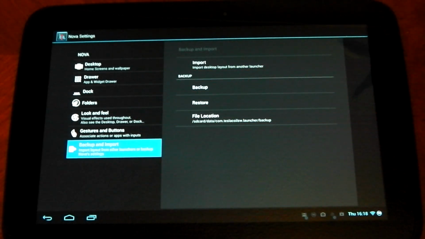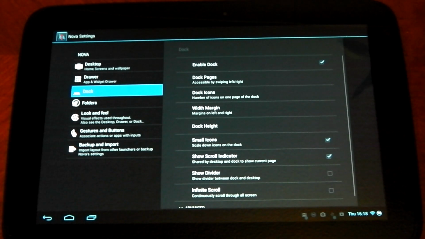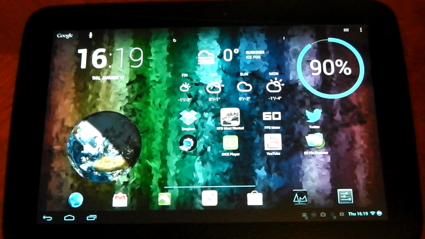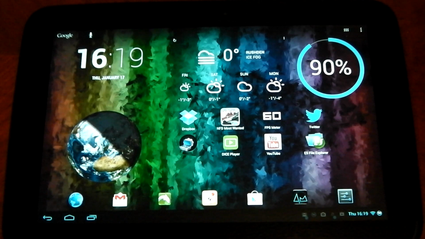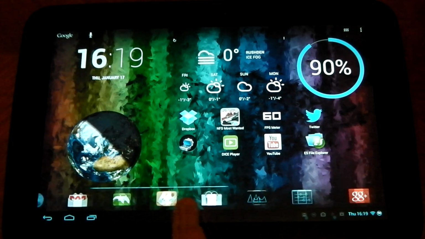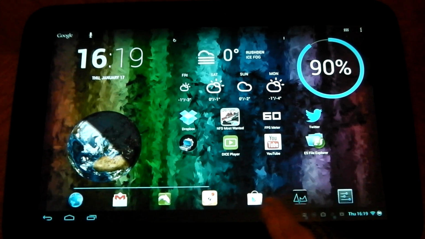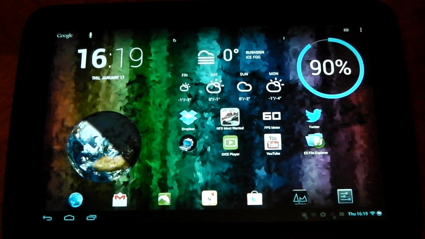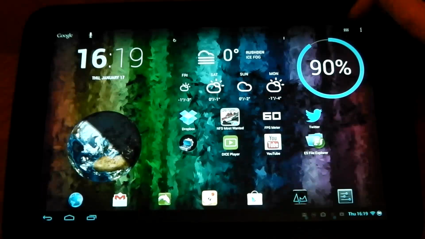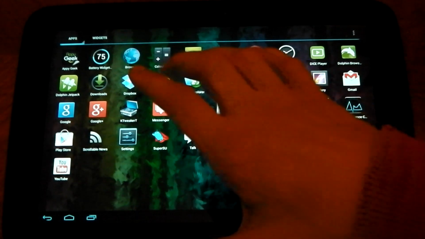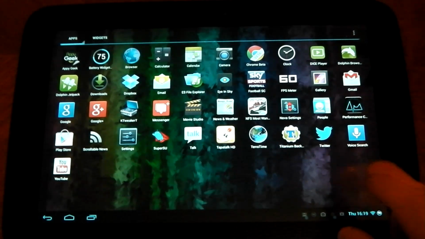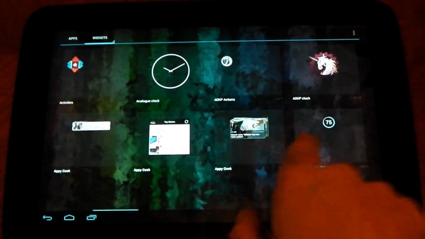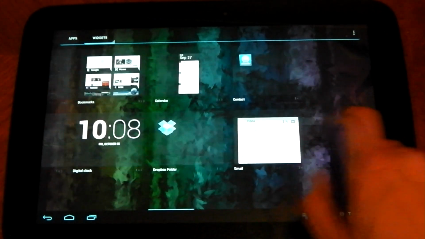I'm not going to go through what Nova Launcher can do for you, but basically you can change the amount of pages, you can change the amount of docks, you can change pretty much everything. You can see here my dock at the bottom, I got rid of the line, and I can also move the dock around so I can have more buttons and more stuff to how I want. If I go into the app drawer over here, you can see that I've actually made it transparent, and that's all to do with the Nova Launcher. It's really cool, guys, and it's really quick. You can just see how quick it is here. There's no lag whatsoever.